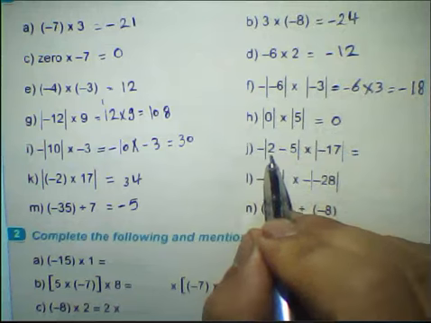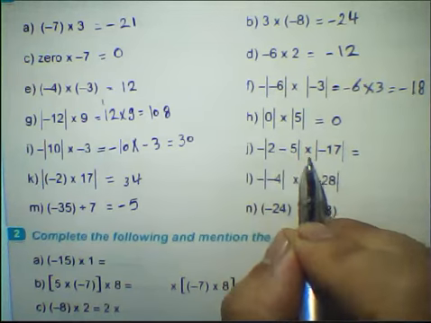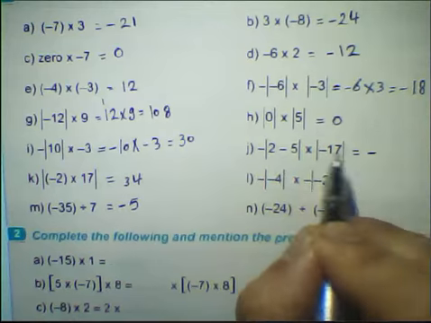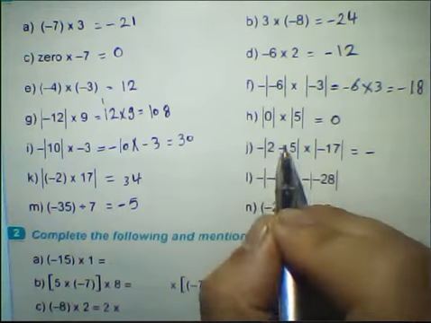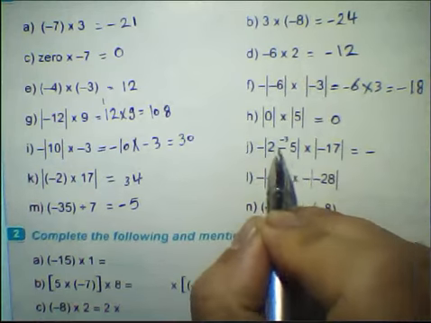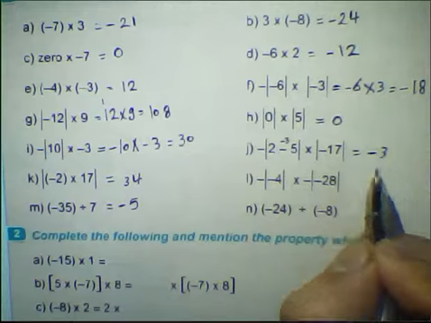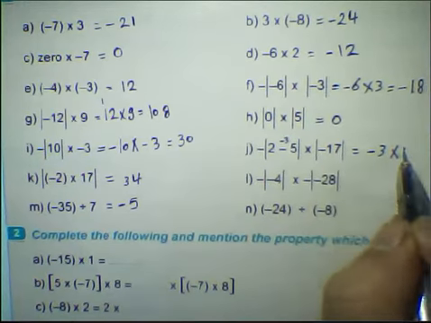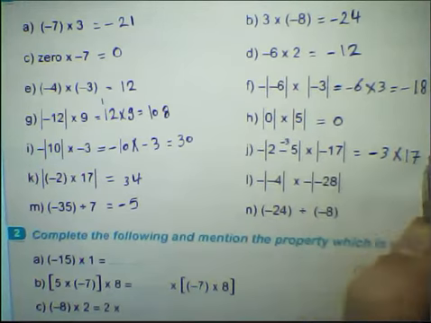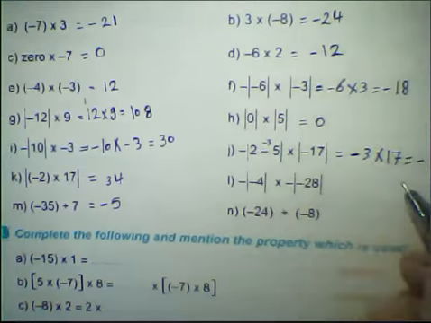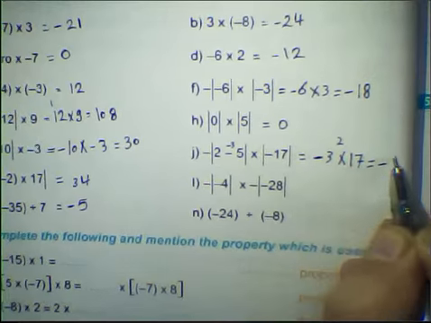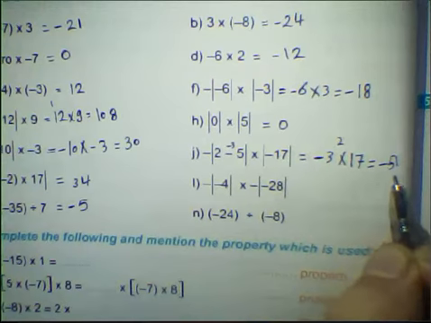Negative, the absolute value of 2 subtract 5 multiplies the absolute value of negative 17. Negative 2 minus 5 equal negative 3. The absolute value of negative 3 equal 3. Multiply the absolute value of negative 17 equals 17. So the result will be negative 3 times 7 equal 21. Write 1 and the carry up 2. 1 times 3 equal 3 plus 2 equal 5. So the result will be negative 51.